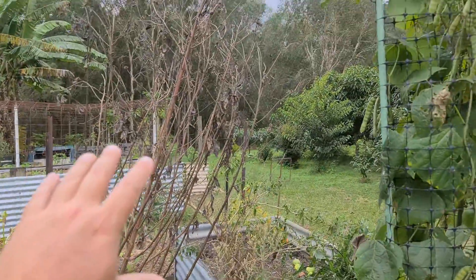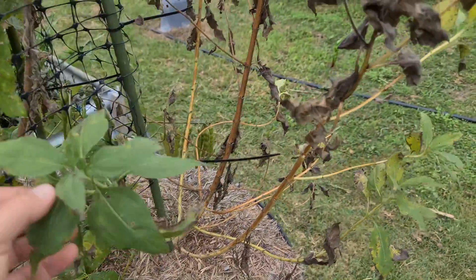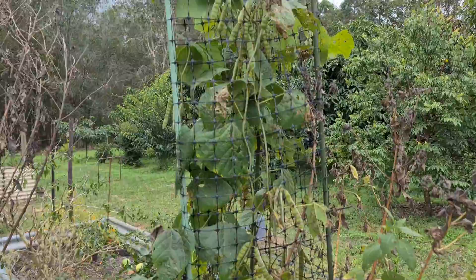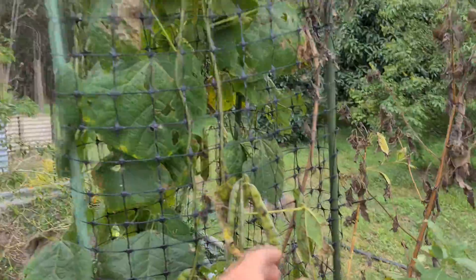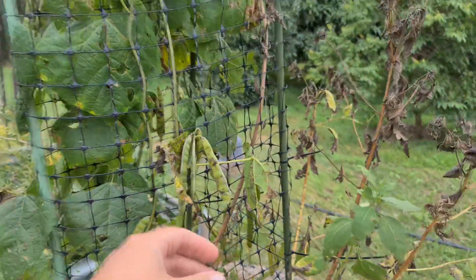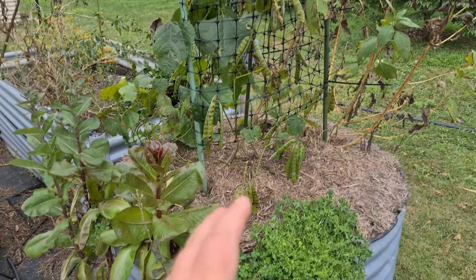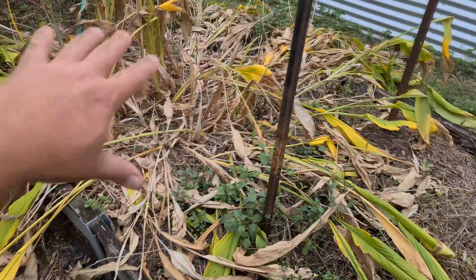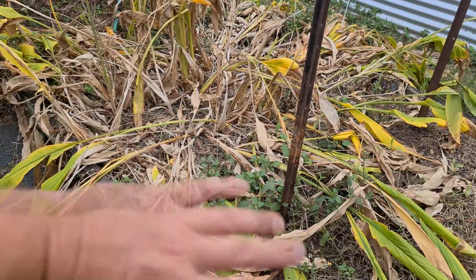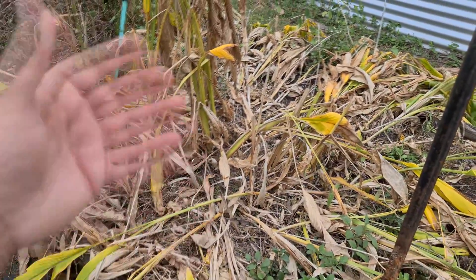The kangkong is really a summer vegetable — I'll just leave that now over winter. The Jerusalem artichoke tubers will be underneath here; all the plants have died off now that winter is fully here — that's normal. This is the jicama and what I'm waiting for is the plant to develop its pods properly, then I'll harvest the tubers and pods so I can grow this plant again next season — it's almost easier to grow than potatoes here. These dead plants here are all turmeric — we're going to have a whole ton of it, we'll dig it all up, turn it into turmeric powder, give it away as gifts, and replant what we don't use.